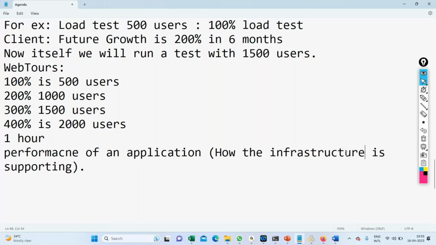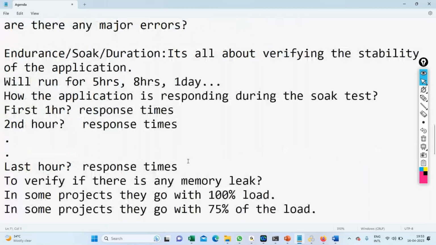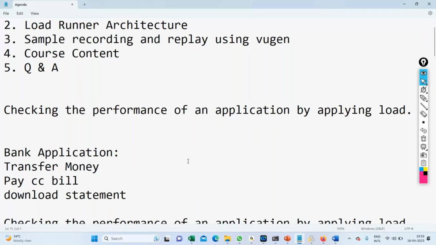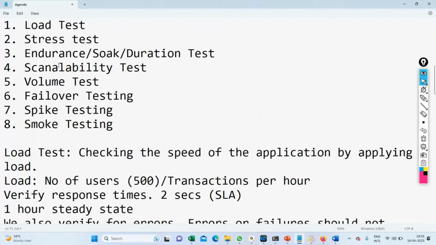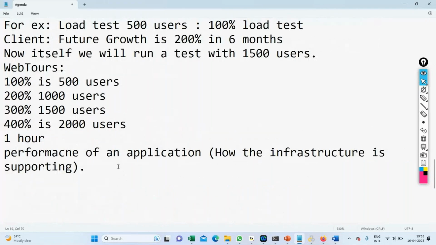Now, Krishik, I have one question. Yeah, tell me. When we talk about scalability testing and the client has asked you to do it, say for example the client has given that in the next 3 months or 6 months this would be the growth.